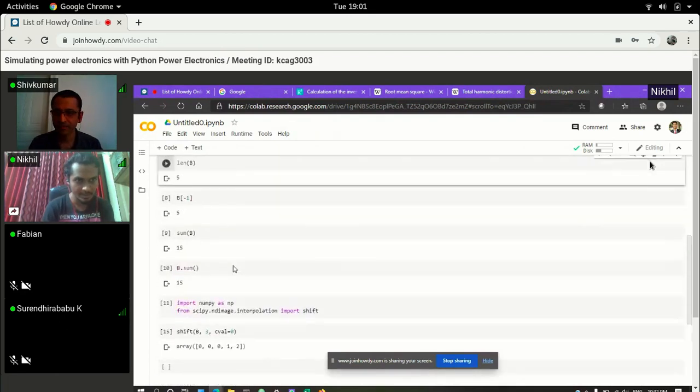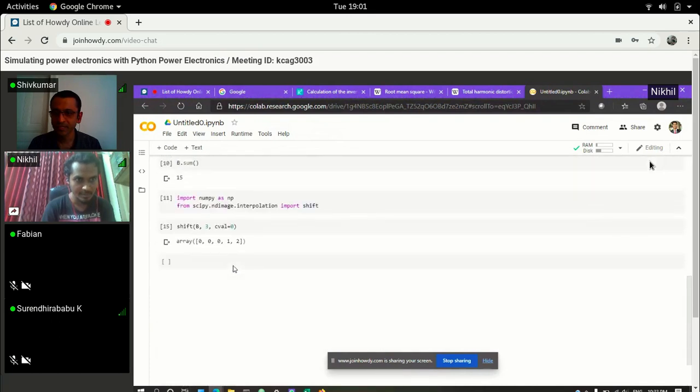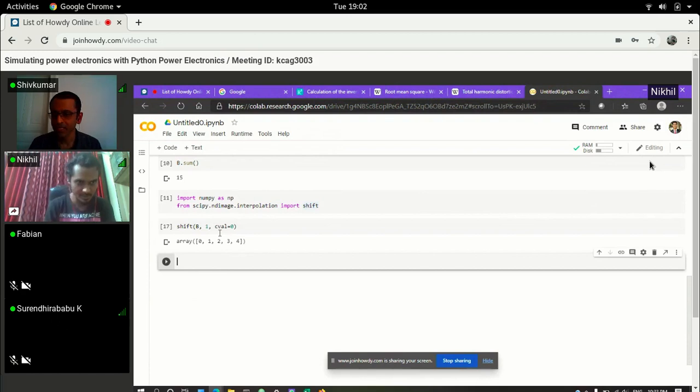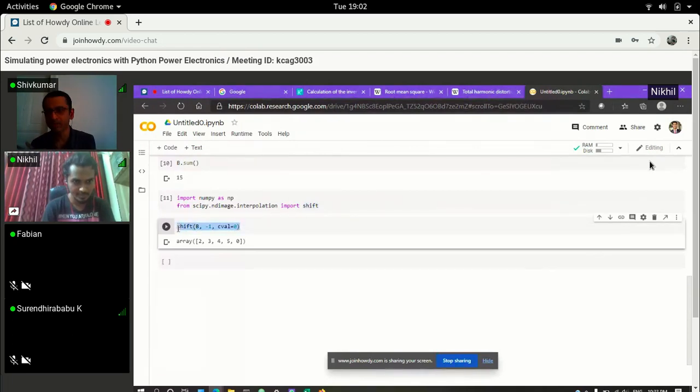So now try to run this shift on B and make it 1 because you only want to shift by 1. Now try to run this command. So you see, by 1. Yeah. So now you see this is exactly what you want, right? Only problem is you are shifting to the right. So supposing you make it -1, see what happens. Yeah, it is again coming to me. Now it is shifting to the left, and this is exactly what you want, right? Because the oldest element will go and the newest element will come. Okay.